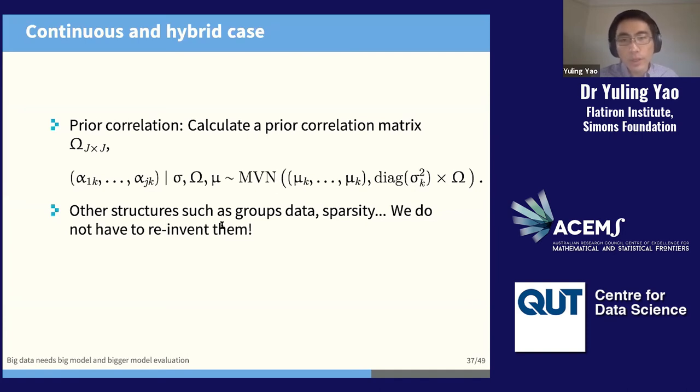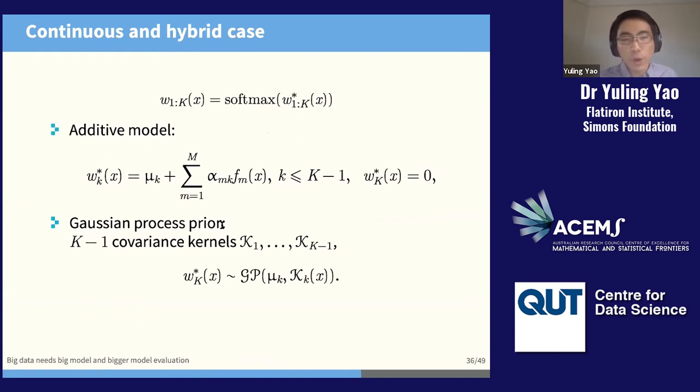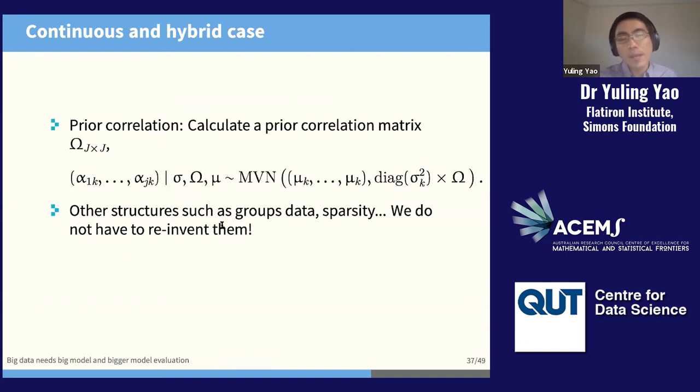For example, in the election forecast example, maybe New York is close to New Jersey. Since they are close, I would anticipate they have some correlation, and I would also anticipate they have similar model weights. It's of course related to this Gaussian process prior, except I just specify this prior correlation using some historical data rather than try to fit that using a Gaussian process.